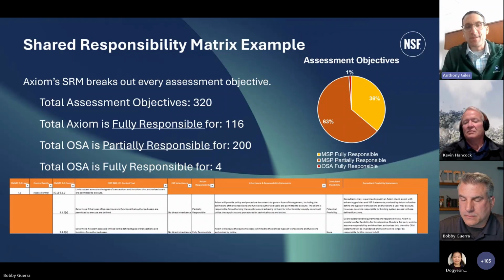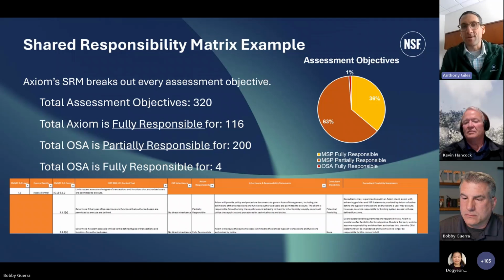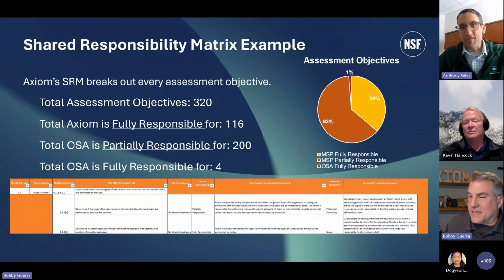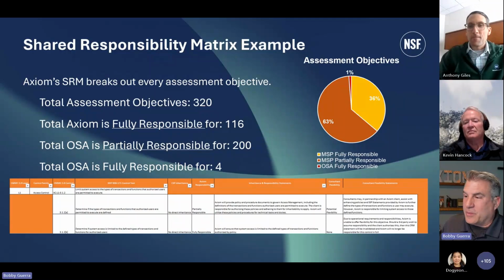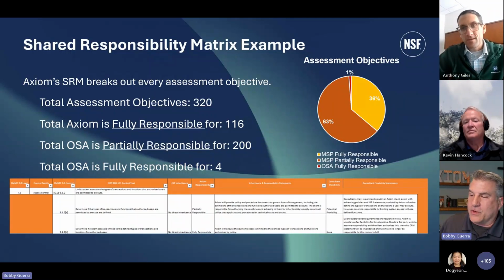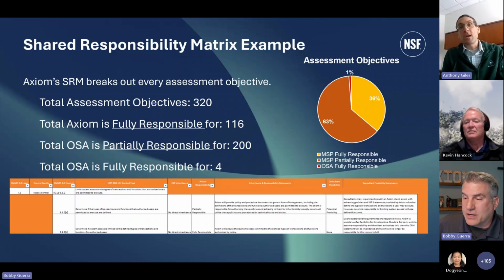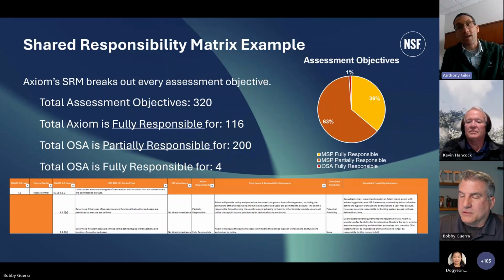But determine who has access. So partial responsibility, because Bobby, you don't know. Right. As the MSP, I don't work for that company. I can't hire them for them. So they've got to authorize those people. That's why it's absolutely going to be partial there. They've got to go through it. They've got to fill out a form. They're going to tell you who's going to have access. Like, hey, we need these.